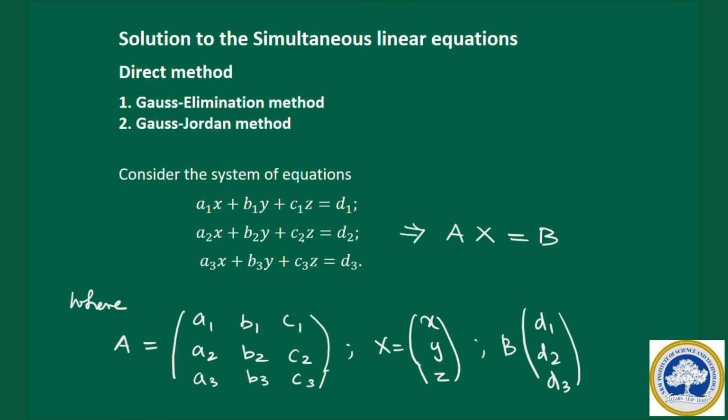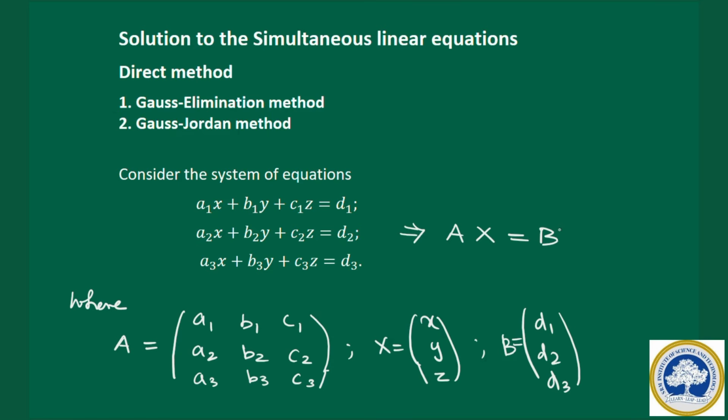Similarly from the second equation you take the coefficient, let it be the second row. Similarly the third row. Like this if you write this is the matrix A and X is nothing but the unknowns what we have to find out, that is here the unknown is x, y and z. Next is constant given in the right side, so that we have considered the matrix as B, that is B is equal to d1 d2 d3, right? So if you have the matrix A, X and B like this, then this system of equation can be written in the form AX is equal to B.